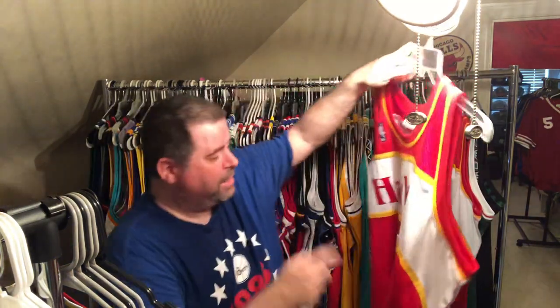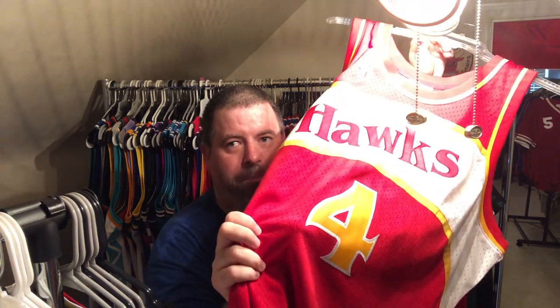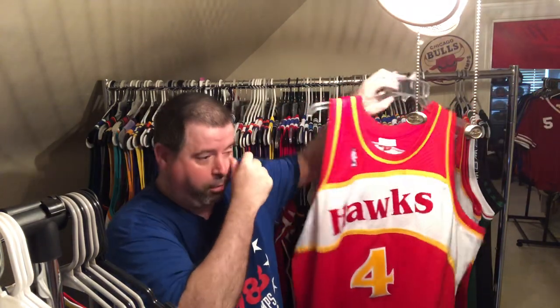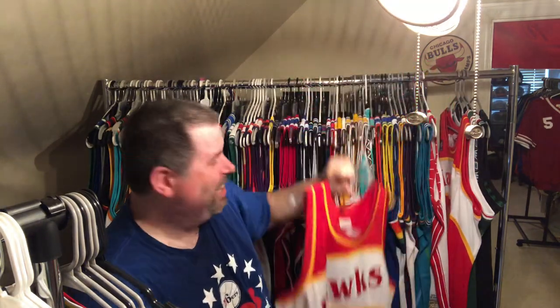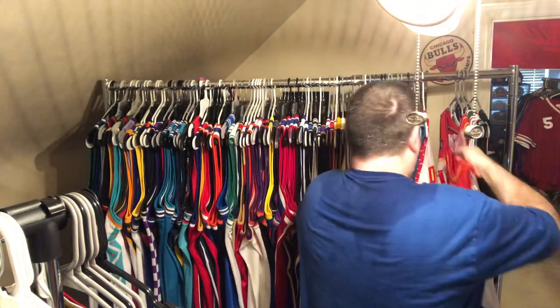Here's Spud Webb. So this is what I mentioned. The Hawks Authentics didn't do this; they put the little beak. You notice that on the 4? The Authentic didn't do this. The Swingman did, so I got the Swingman. I do have the Authentic in the home, and you saw that before. But on the Swingman they put the little beak on the floor, as they did for the Dominique Wilkins Authentics. They didn't do it for Spud. I don't know why, but so I got Spud.